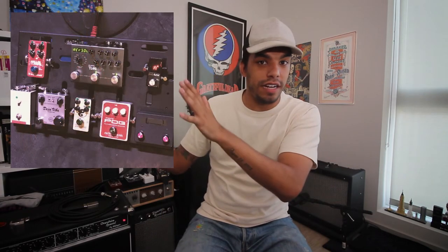So let's dive into what's going into the pedalboard and what I'm trying to expect out of it. So the main goal of this pedalboard is to be light and easily portable. Now, a small pedalboard that won't break my back and that'll easily fit in the seat next to me in the car. And that is pretty much inspired by this Robin Ford pedalboard right here. So with that being said, let's dive into the pedals and see what we're putting on there.